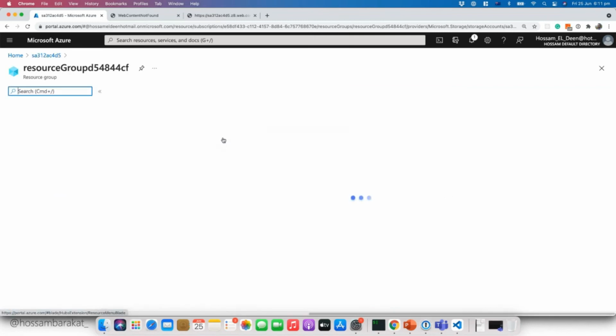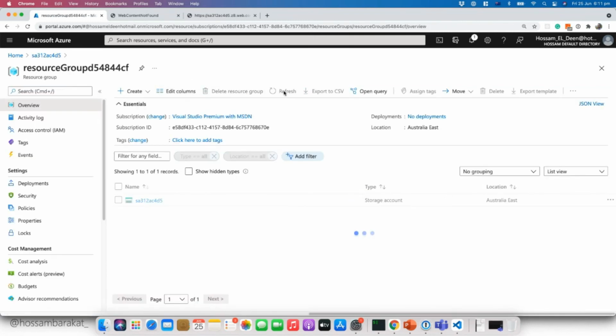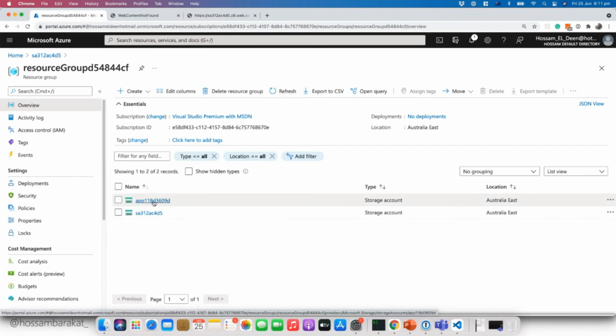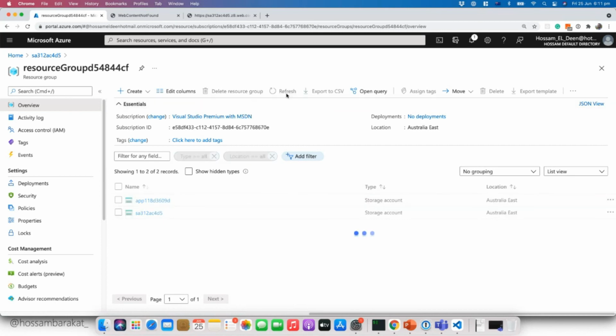get back to the resource group, and we should be able to see the storage accounts popped up. One of the things that I have noticed that's very funny with the Azure Portal, the resources don't appear immediately. So sometimes you need to wait for a few seconds for the resources that you provision to appear inside the Azure Portal. Here you go. The storage account started to appear, and I believe it will be a few more seconds for the second storage account to appear. And instead of waiting, let's get back to the slides, and I will walk you through some of the other important things today.